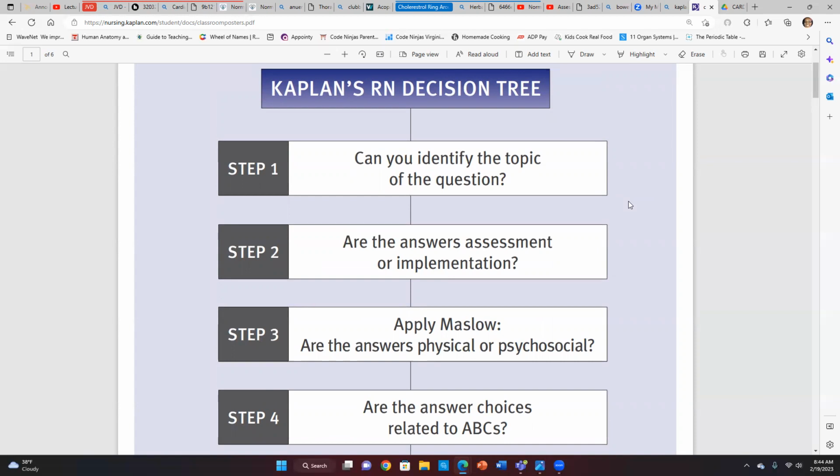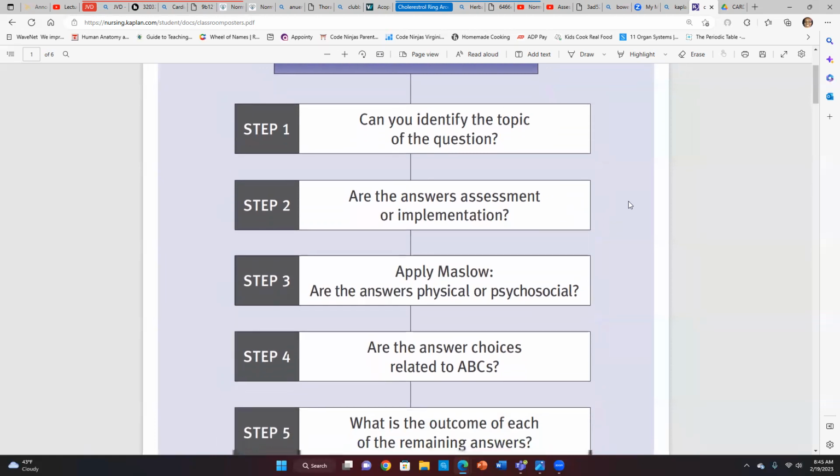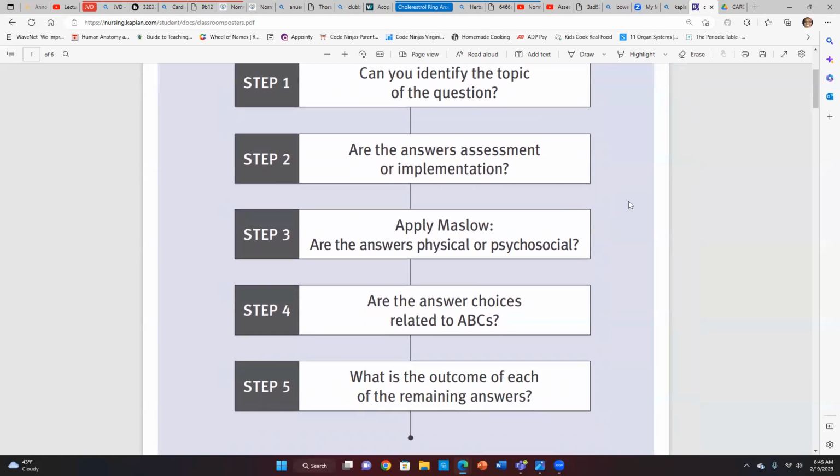Positive meaning that this is something the nurse should do, or something that the patient should say to show that they understand the patient teaching. Negative meaning that they should not be saying this, or the nurse should not be doing this. She or he needs intervention from the charge nurse because they're making a mistake. The patient's safety is in jeopardy. So identify the topic of the question and then ask yourself, are the answers assessment or implementation? Remember at the beginning of our session, I asked if you know what ADPI means. That's what we're talking about. Do I need more information, assessment information, to answer this question, or do I have to do something?